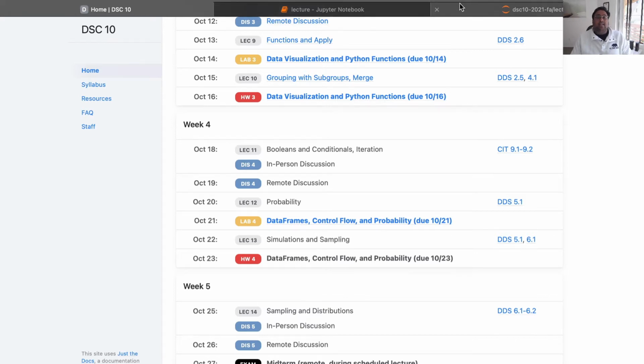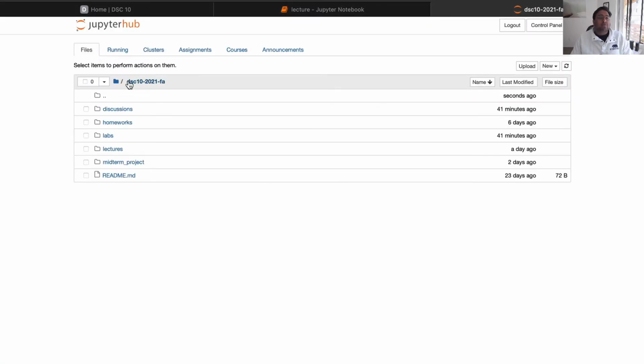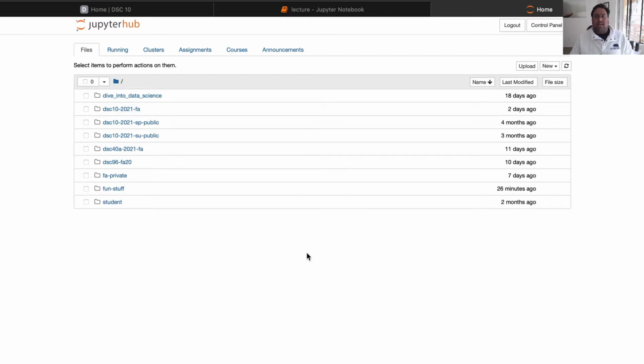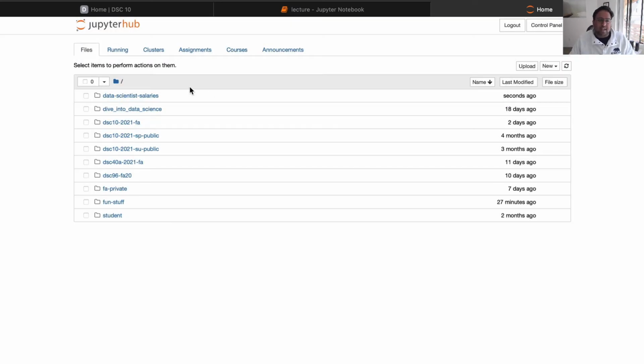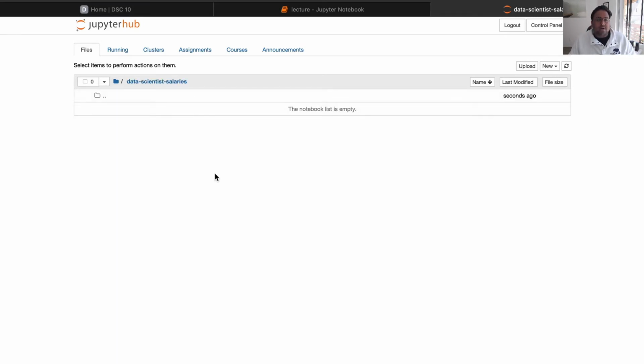Okay, before we look at tips and tricks for how to work in Jupyter Notebooks, I want to show you how you can make your own Jupyter Notebooks and upload your own files if you have data sets that you want to analyze. And we encourage you to do that. So let's first make a new folder. The way you can do that is by going to New up here and clicking Folder. That will by default create this folder called Untitled folder. I'm going to go here, rename it to Demo of DataHub. Actually, that's a terrible name. I'm going to call it Data Scientist Salaries, because that's the data set that I'm going to bring in. The folder name doesn't really matter. I click this and it'll bring me to an empty folder.